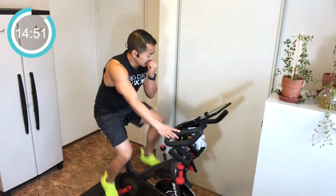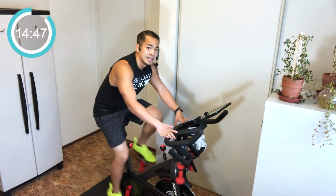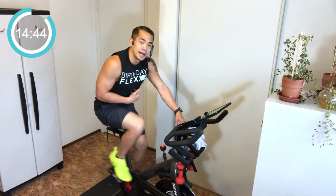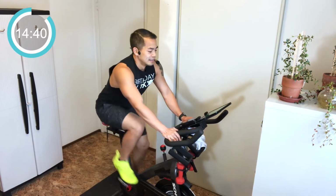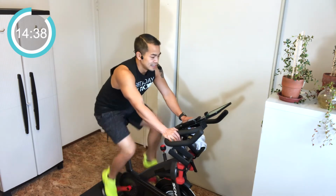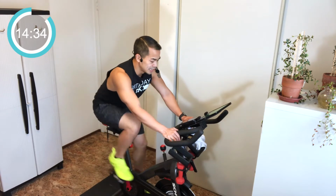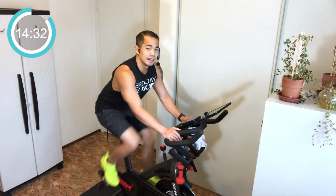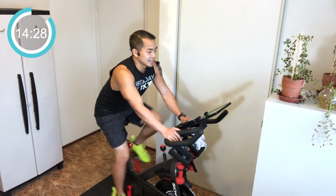Again, the hills are gonna progressively get harder. But then you just do what you can. At any time, if you need to peel back any of the resistance, you may do so. Nice, pick up that speed. 75 RPMs or higher. We're just racing to that next hill. We'll get there in about 30 seconds.